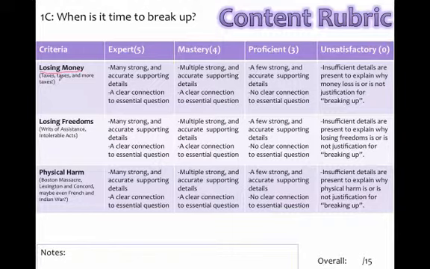Just make sure you focus on this idea. Is it okay to lose some money without starting a rebellion, or when you start losing money, and you can choose how much money, should you decide to leave and form your own country? So should the colonies, with only the consideration of losing money, should that have been enough for them to say, we need to separate, we need to start a war, and we need to get our own? That's section 1.